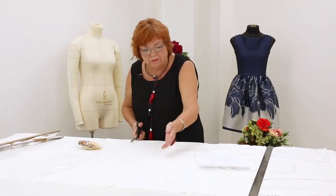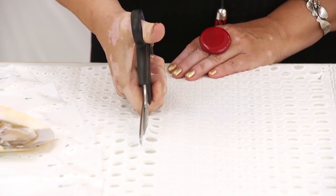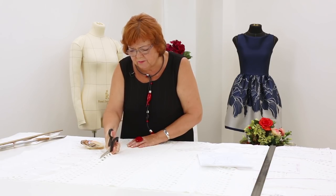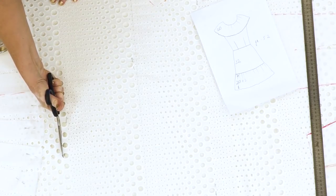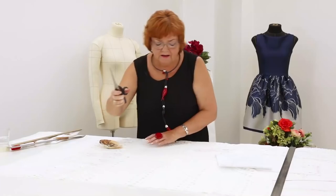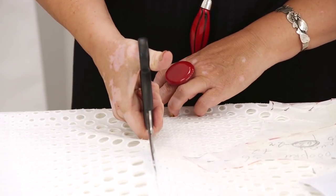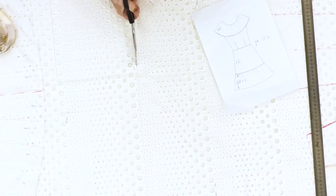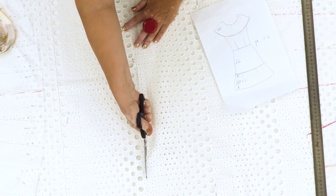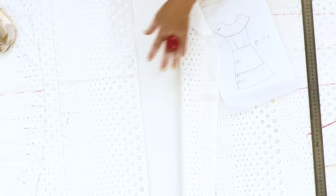I'll remind you that this piece of fabric is not wide enough, so I'll have to cut one more detail for the flounce to be of the needed width. This piece of fabric is 160 cm wide — I think that it's not enough for the flounce. I prefer to work fast and easy. Do not overthink what you're doing. I saw a dress in a Dolce & Gabbana boutique in Paris — it cost 450,000 roubles. The dress was made of fabric with a cat pattern. They didn't think too long when sewing it — they cut the patterns in half without any hesitation. There's something I can learn from them.